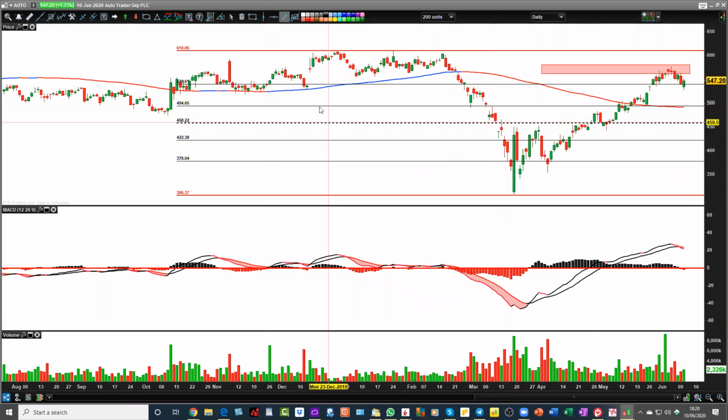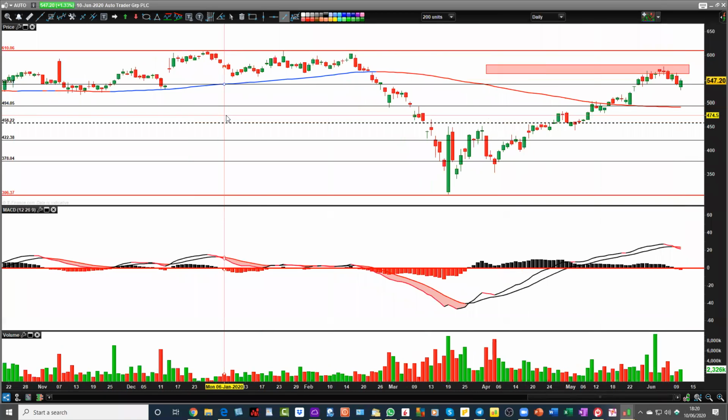For anyone who's listening who's on IG, just do watch your prices if you're shorting stuff on IG, because IG does take, I think, £12 to enter. There's an easy way around that though. Instead of holding a daily funded bet, hold some of the longer contracts. So hold the July or the August or the September contract, and you don't pay any of those costs. I don't know if Auto Trader does, but most of them do have monthly contracts that you can trade instead. It's a different price range, but it avoids those.